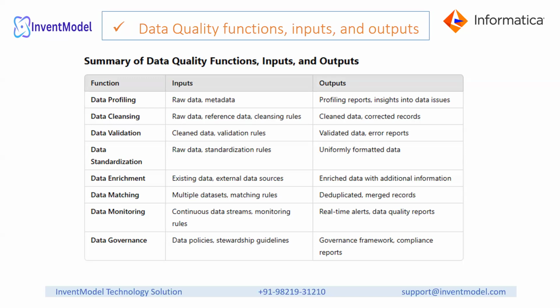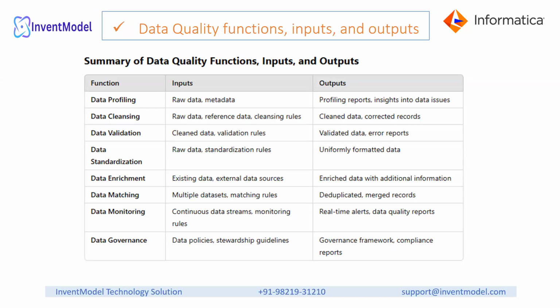Data matching, matching and merging we also do in data quality, always remember, okay? Similar to MDM, we do data matching and merging within data quality also, that we are going to see. So for data matching, in input, we pass multiple data sets, like records from multiple sources. Matching rules we will specify. And on the basis of that matching rule, we can understand the duplicated information. Then we can deduplicate it. That means we can consolidate it into a golden record after merging the records.